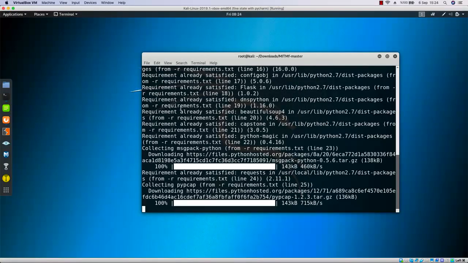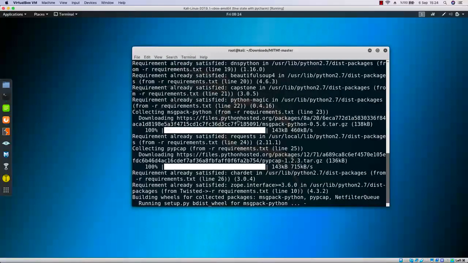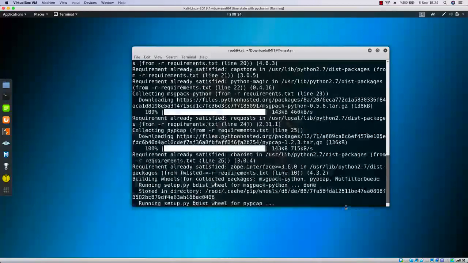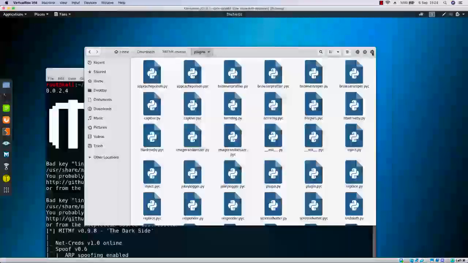And in most cases you will access the passwords and usernames and all other stuff of targets using this man-in-the-middle framework. So after you run this, just wait for it to complete, and then I'm just going to stop this and go back to my previous video where we continue using man-in-the-middle.